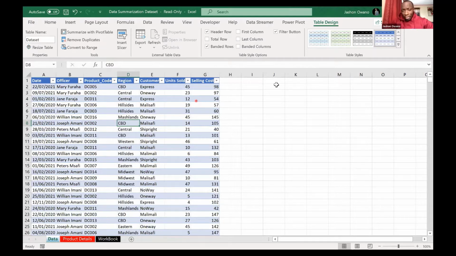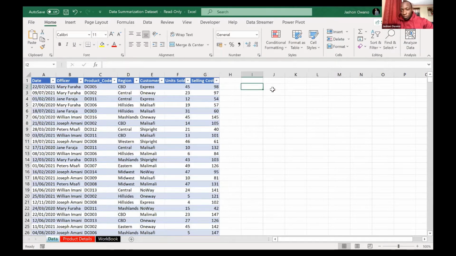Now, I had a small task. I was asking that we have a unique list of regions, then have, in comparison, the units sold in each of those regions. Janet, please help Nduta from the chat box. So for anybody who is struggling to achieve what I was asking, I wanted you to have the respective regions, and how best to achieve that is to quickly populate the list of regions in a unique manner.